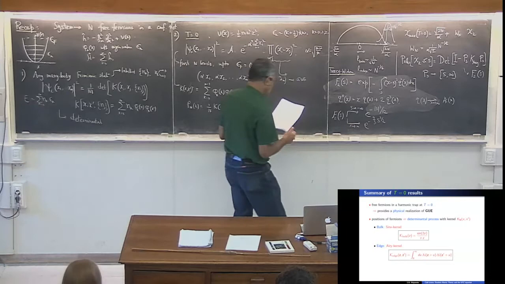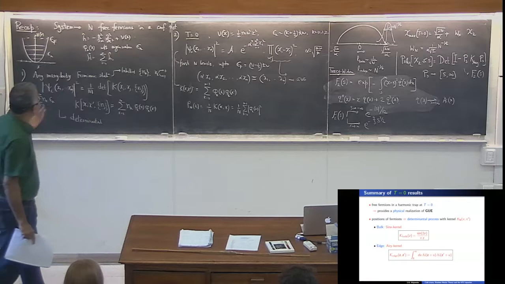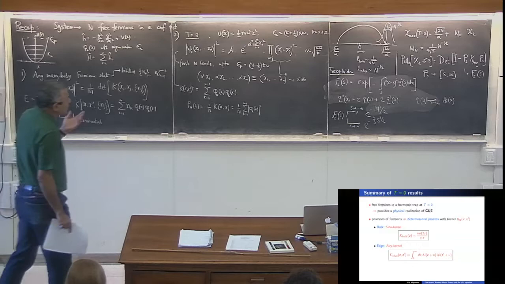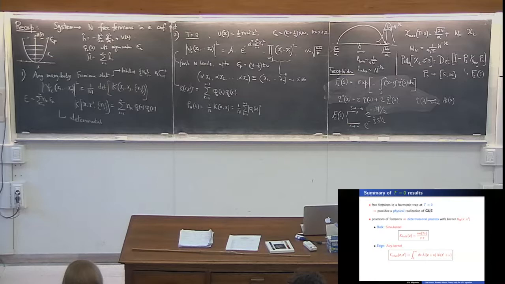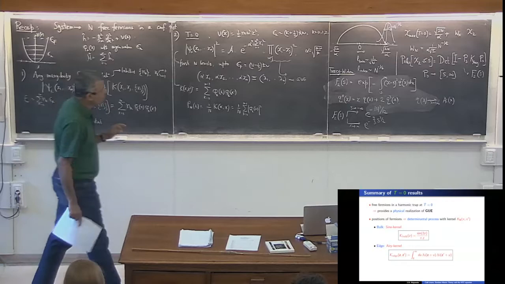Once again, this problem of free fermions in a harmonic potential has been around for more than 100 years. But it depends on what question you're asking. Nobody knew that there was a Tracy-Widom distribution if you look at the position of the rightmost particle. Basically, people solve the free fermion Hamiltonian in second quantized notation, and then the spectrum is trivial, but you don't probe the question of real space. If you look at the fluctuations in real space, even in the ground state, you have non-trivial physics there. So this is what I wanted to emphasize.